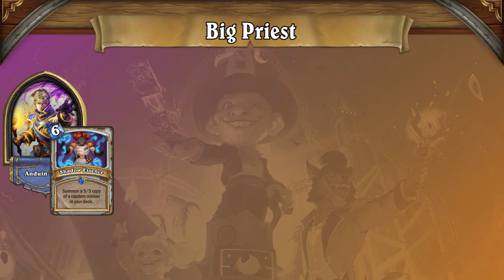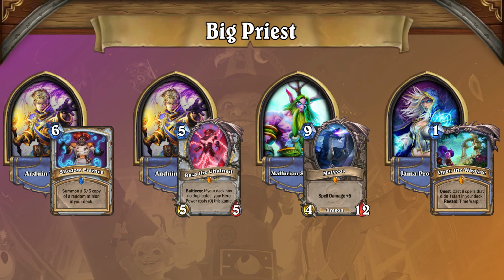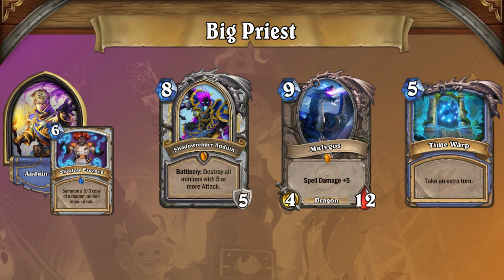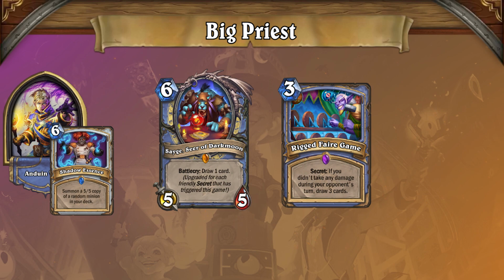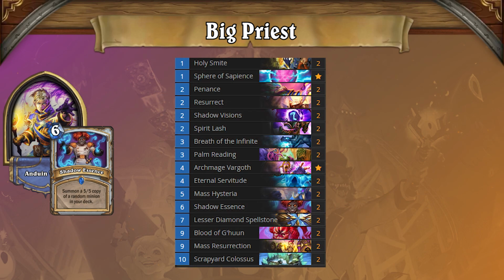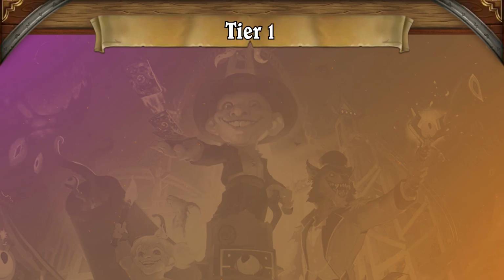Not exactly. Big Priest is still weak to combo decks like Reno Priest, Malygos Druid, and Quest Mage, since each of those decks can achieve their win conditions before Big Priest can take over the game. Big Priest also has to contend with the rise of its classic nemesis, Secret Mage, which also received some upgrades of its own from Darkmoon Faire. Our early estimate of Big Priest's power level is around tier 3, though this may change depending on how the meta evolves. Now let's dive into the top tier decks, starting with our reigning tier 1 champ, Reno Priest.